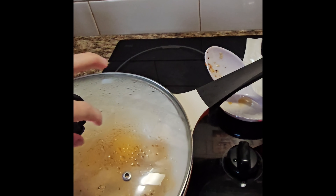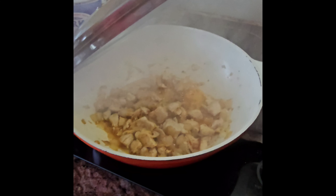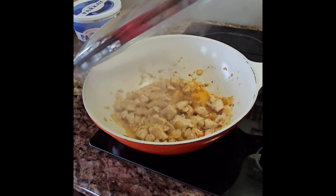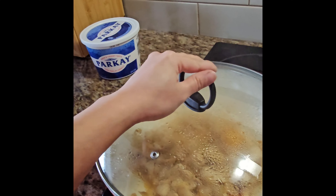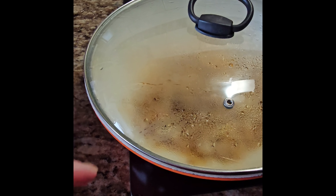So guys, we are cooking vegetable curry for dinner today. It's supposed to be vegetable curry, but I put in chicken breast as well. Here's the onion, fresh garlic, and cayenne pepper — ground cayenne since I don't have the fresh kind. Once the chicken is browned, we'll move on to the vegetables.